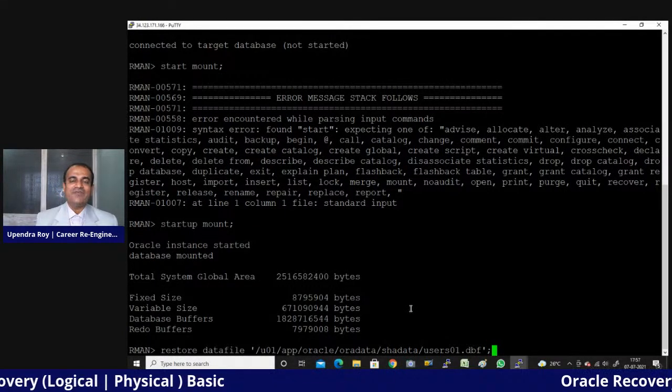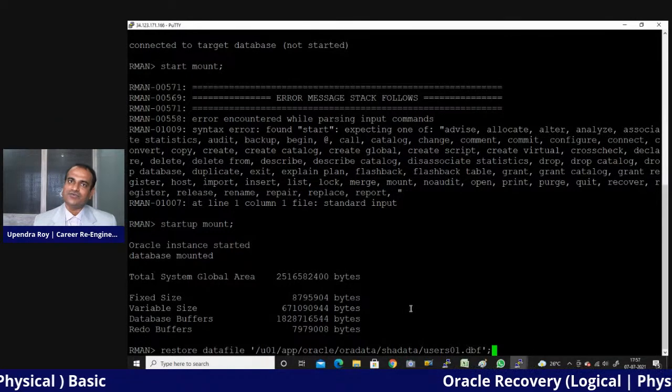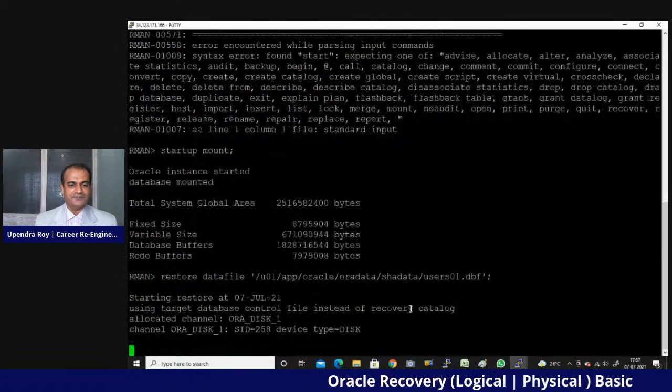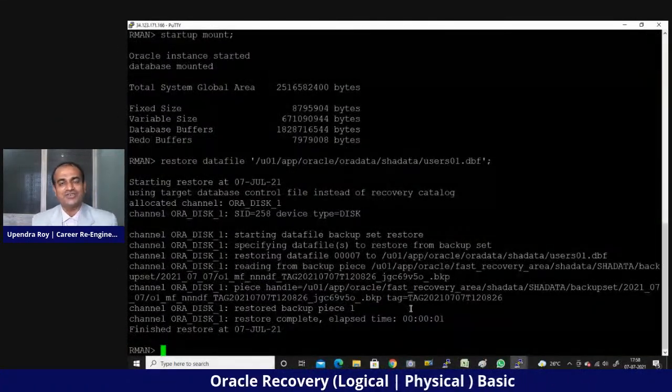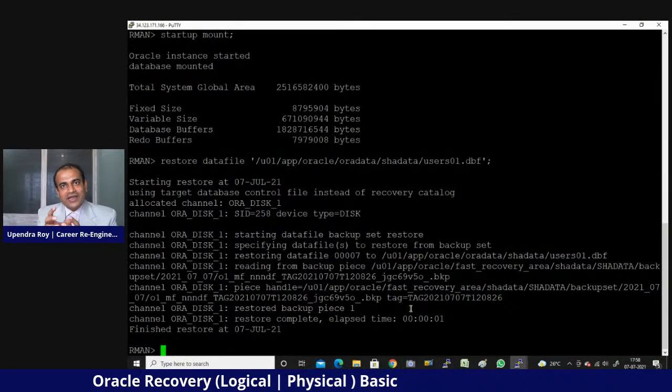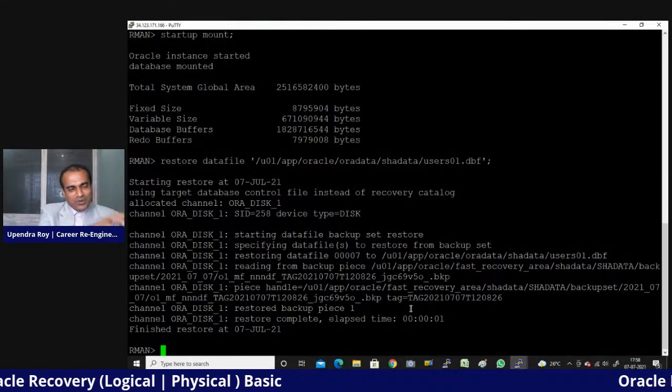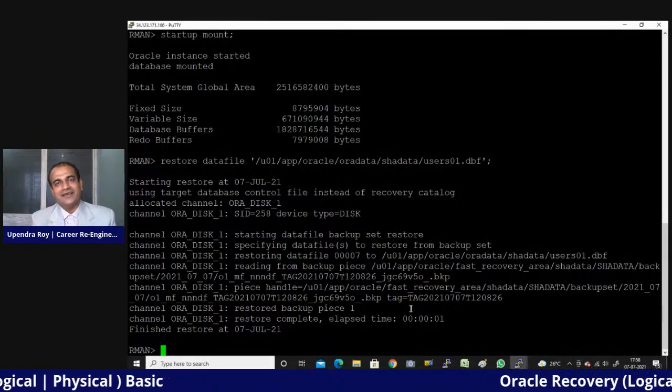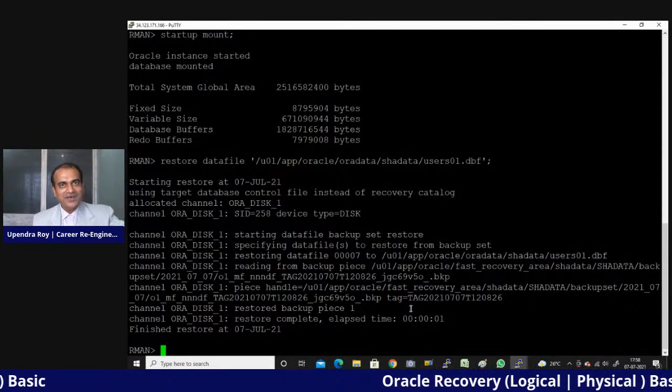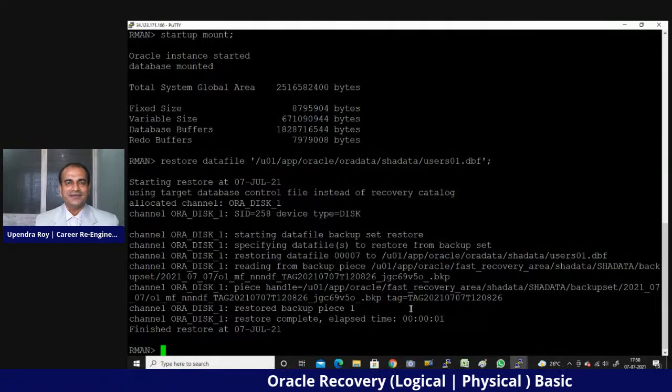Or restore datafile number 7. That's it, whichever way you are comfortable. So what is it doing actually? We're doing restore, so it is going to the backup location, copying from the backup and pasting it here.